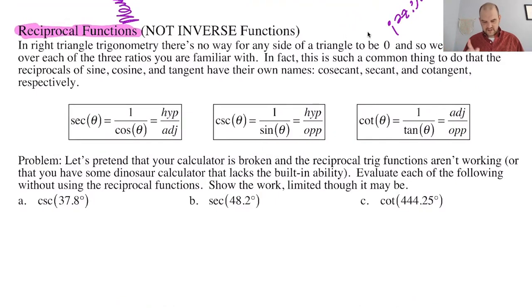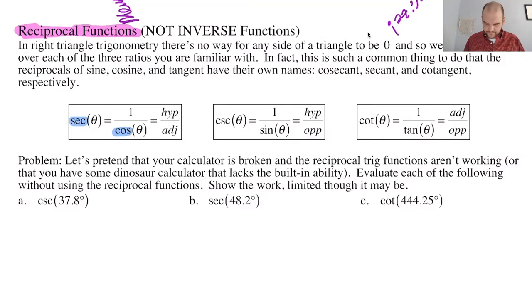I've written first secant. So you will notice that secant is 1 over cosine. Nobody really thinks this way, in my opinion. If someone tells me to find the secant of something, what I do is I find the cosine and I flip it over. So if I find the cosine and it's like 3/5, I automatically know the secant is 5/3, to flip it over. But secant goes with cosine.